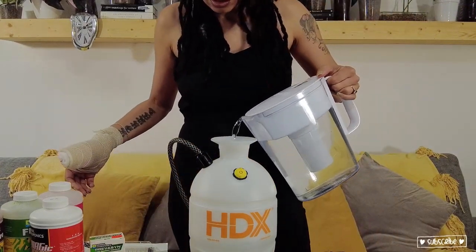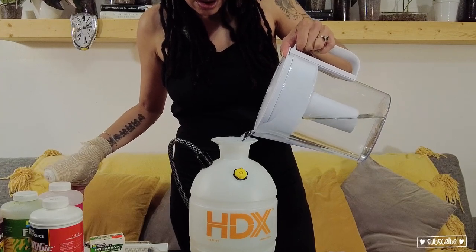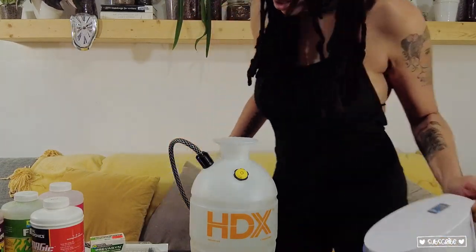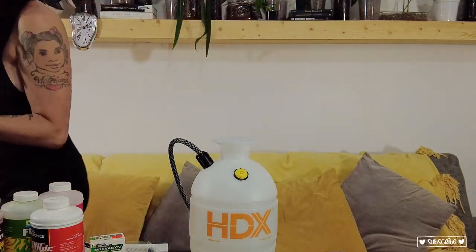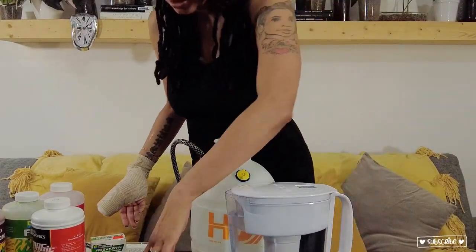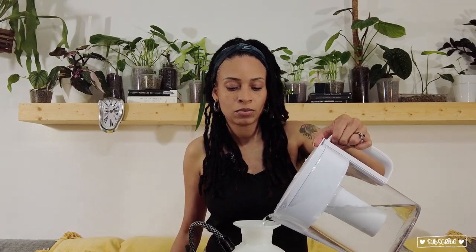I'm filling it up — I think my Brita is a quart size. The thing I didn't realize is that when I went to fill this up, I filled it almost all the way to the top without taking into account that the pump has to go in the jug. I still filled it all the way up because this is editing-me looking back. I need to do some research because I don't know if a gallon measurement includes the pump taking up space, since the calculations I use when I put my General Hydroponics in there are specific to a gallon.